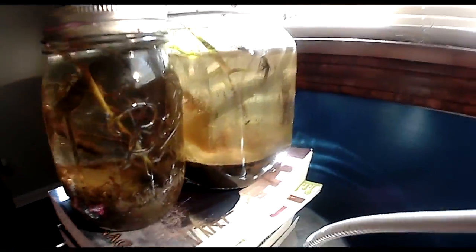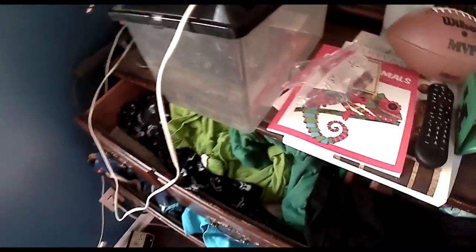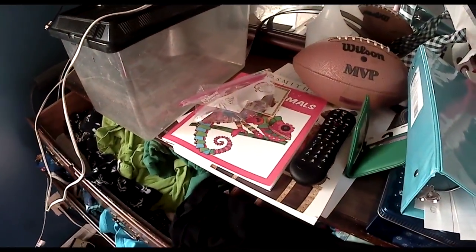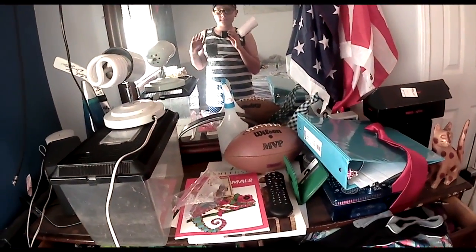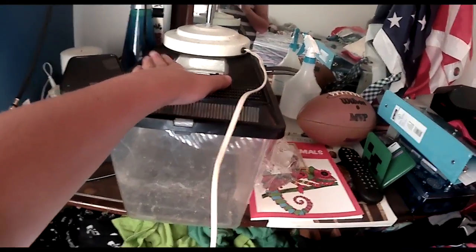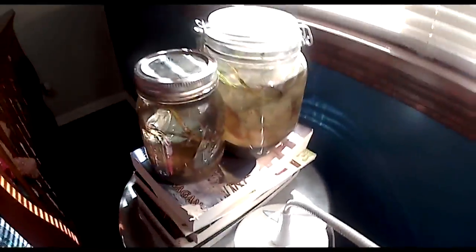We have two jars now. Unfortunately our great terrarium that was full of life had passed away — I'm not sure how, but it did, and I emptied it out because it started stinking. I'm going to make this one for the surprise guest. We have a surprise animal outside that we've had for about a month and it's still a baby, and this will be its winter area since it can't be outside in the winter.